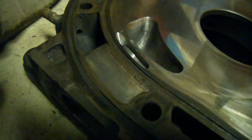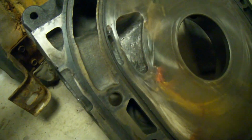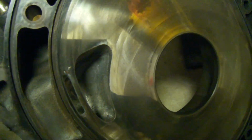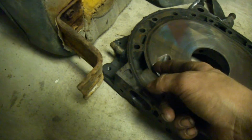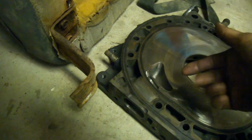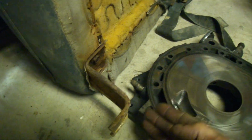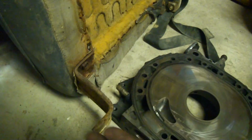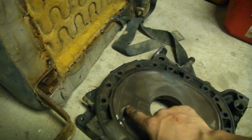So I'm doing a bridge. You can see there, I think it came out really good. I got all my edges nice and straight. I got plenty of room between the coolant seal and the bridge itself, and this bridge is plenty thick, and then it's kind of tapered in, so the air coming out doesn't have to make a 90-degree corner. It kind of swoops in. And then I just extended this one just a tad to match that Racing Beat template, which I just showed you a little bit ago.